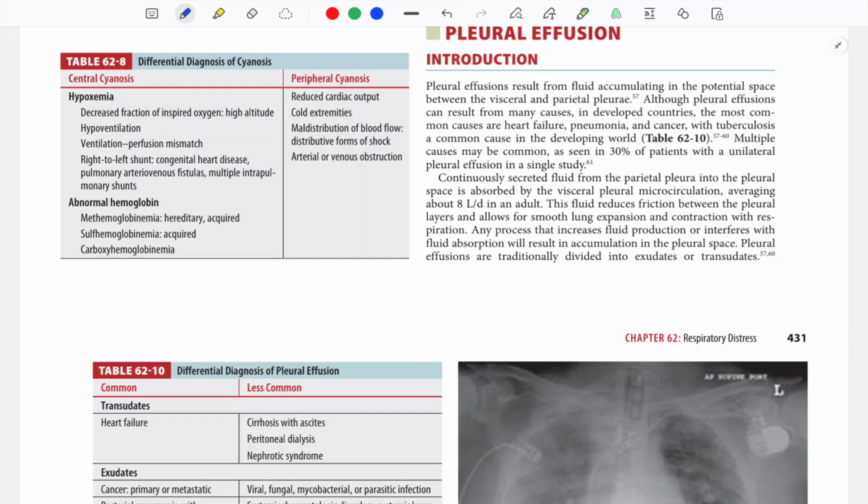What are the indications for drainage of effusion? If there is a split pleura sign, if the pH is less than 7.2, if there is low glucose, if gram stain or culture is positive, and if loculations or adhesions are present. What is the split pleura sign? It is seen in empyema because of the inflammation of the pleura. The empyema which has been infected secondarily, you will insert a drain.